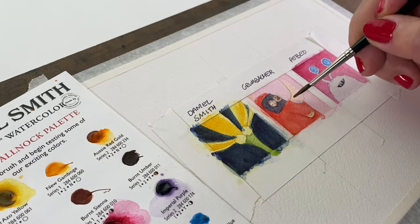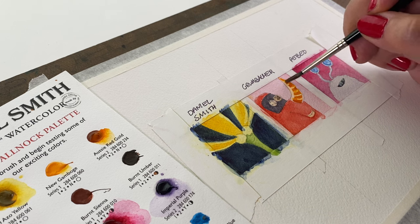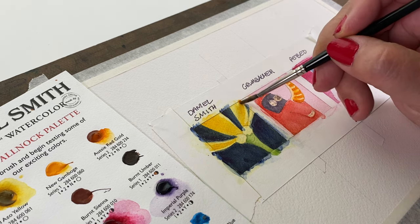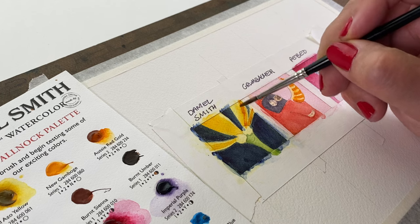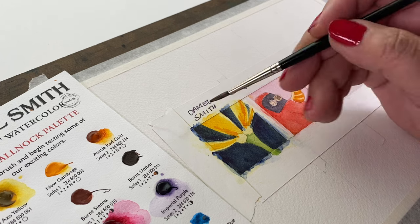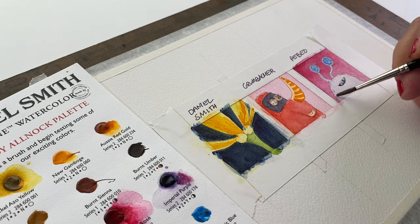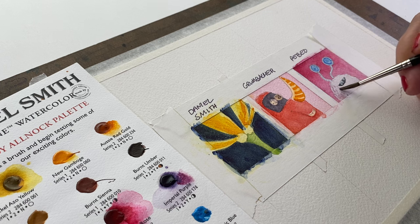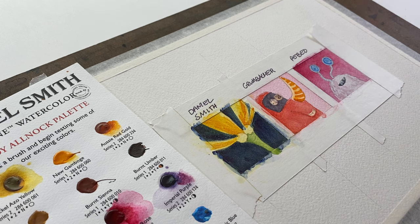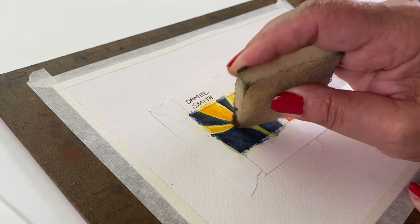So I put them to the test. I painted layers and layers of paint in different colors and all kinds of stuff — I just wanted to see if I could push these masking fluids and make them hold off the paint, and see if anything escaped underneath. You can also see how the Daniel Smith dot cards work — you just wet the paint and apply it to your painting. There's not a ton of paint on these; it's just one blob. But you can get enough to put a little dollop on a palette and mix it with another color. They're not meant for a massive painting, but they are helpful for testing new colors to see if you want to buy a tube.